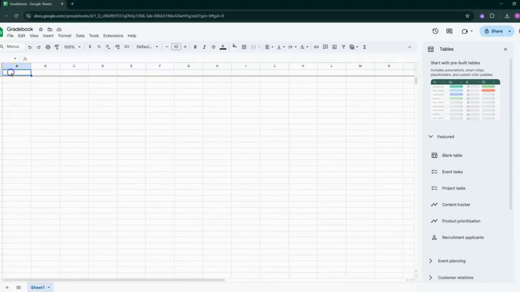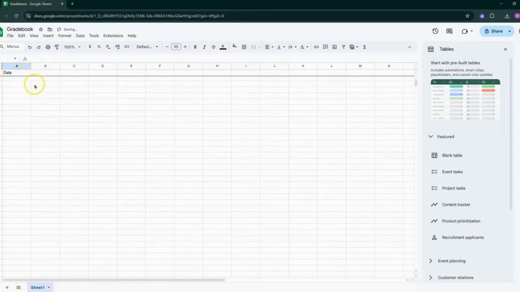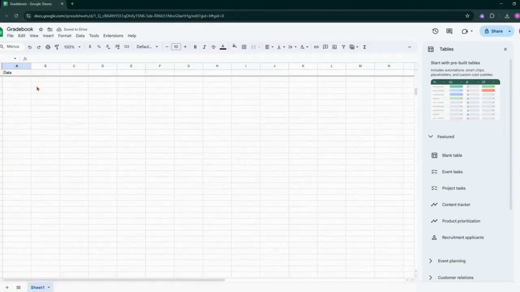The great thing about freezing your header is whenever you put in your column headers, this information will stay with you as you scroll throughout your document, so you can make sure you know which header this data goes with.